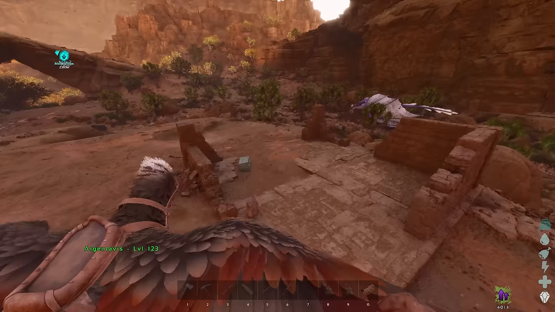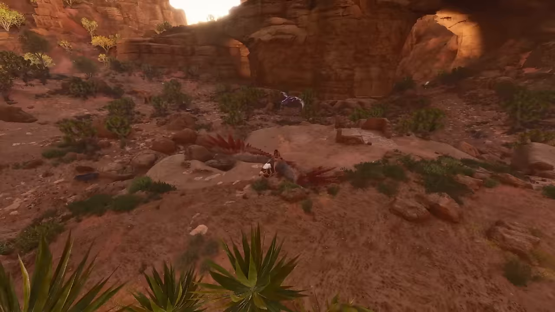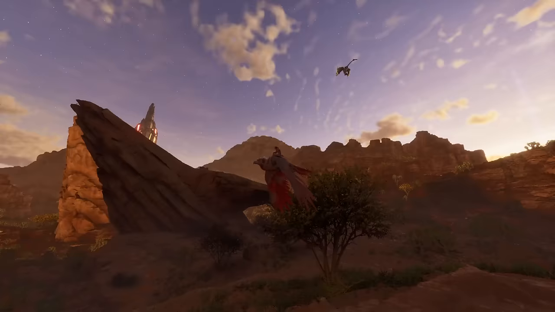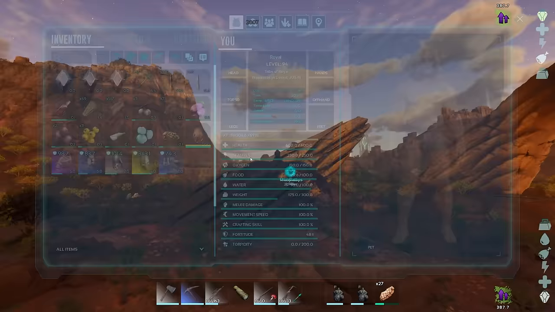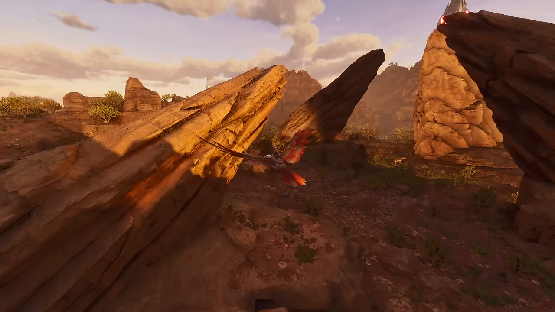Fuck it. Here we go. Here goes nothing. Oh, didn't mean to do that. All right, leave. Time to leave. Okay. Wait, it looks like they didn't re-aggro. Guys, mission accomplished. My armor didn't even break either. We got a fire wyvern egg. Let's go hatch it.